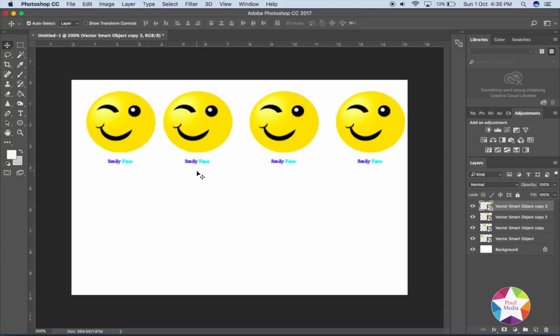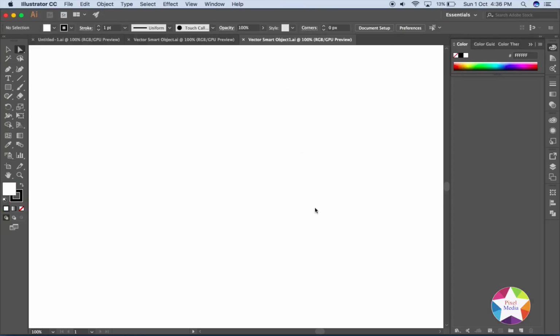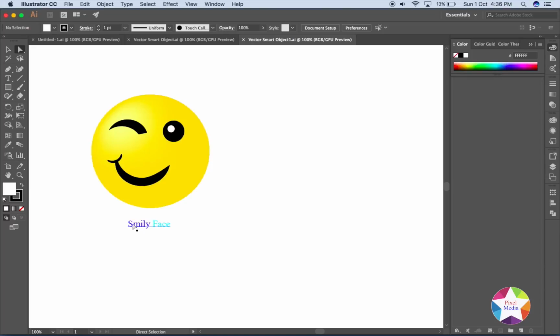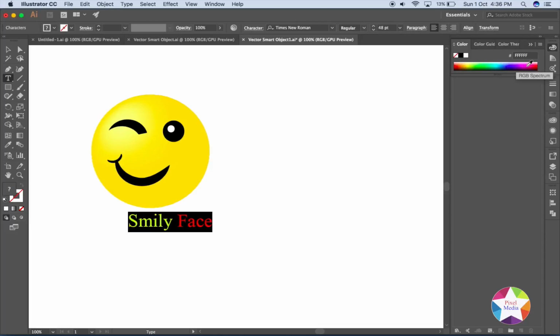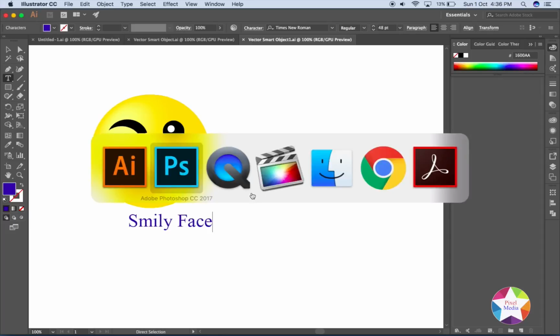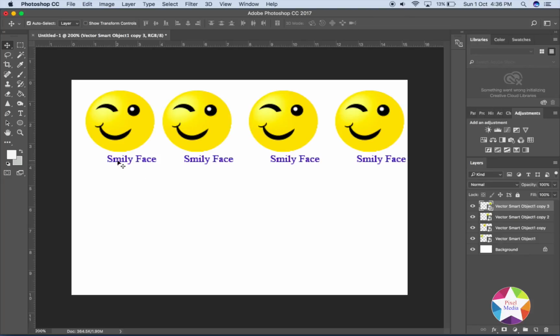At any point of time, I can directly change the color of the text. Though it is not very visible here, I can show with an example. I can click directly on this smart object, and it opens with the source file. Let's make changes in the source file itself. Let's increase the size a bit more and change the color to blue. Save the image, now go to Photoshop. You can see the font size is automatically increased and the font color is changed. This is one way we can do it.